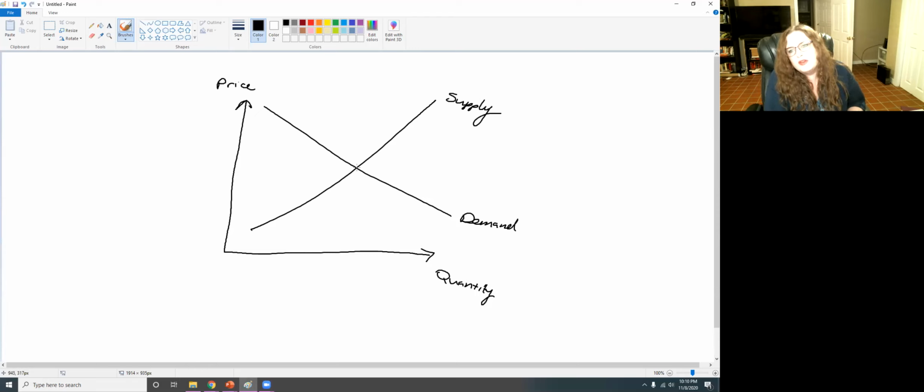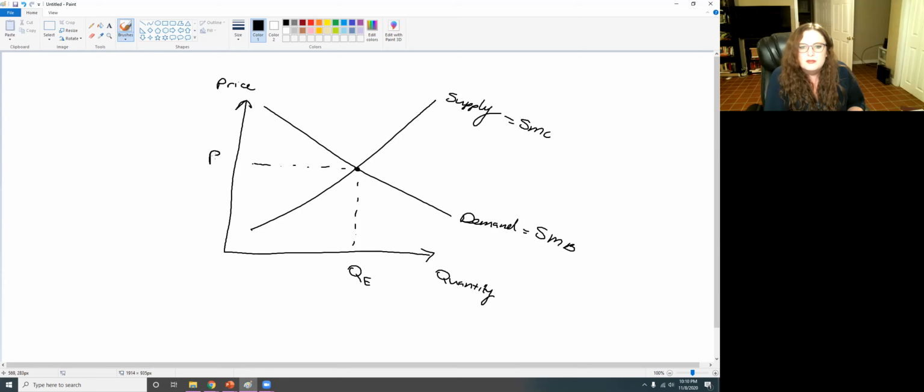All right, so we know that we have our equilibrium right here. This is the one where we have no taxes introduced to the system, and we're going to assume that this is actually the social marginal benefit because we don't have any externalities in the system, and we're going to assume that this is the social marginal cost because there's no externalities in this system. All right, and we're operating right here where we have some sort of equilibrium quantity, let's call this QE, and we have some sort of equilibrium price, PE.